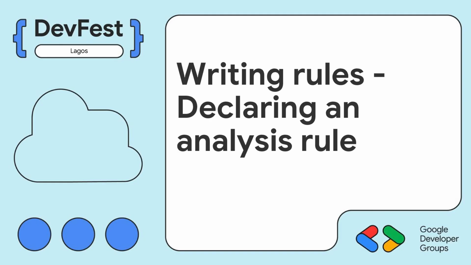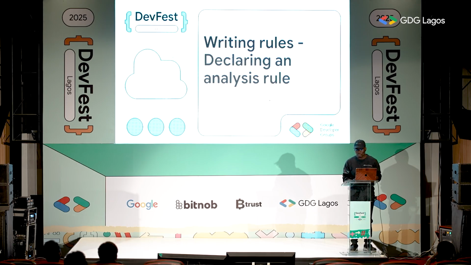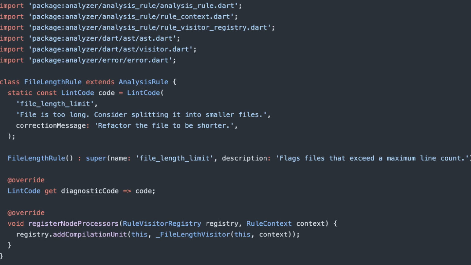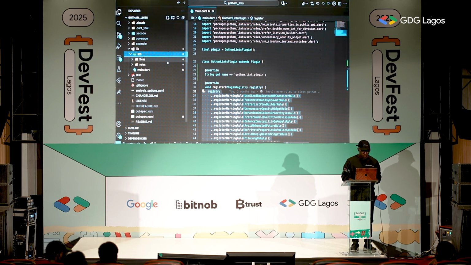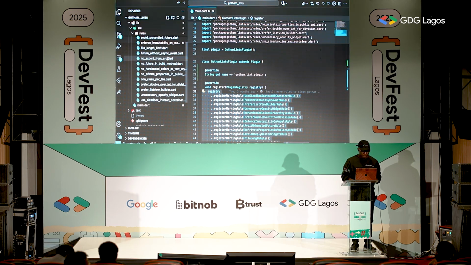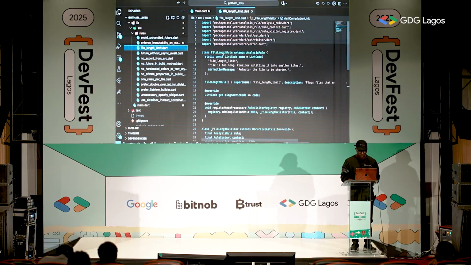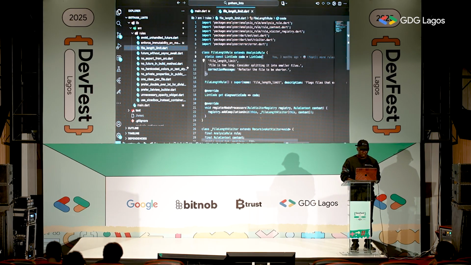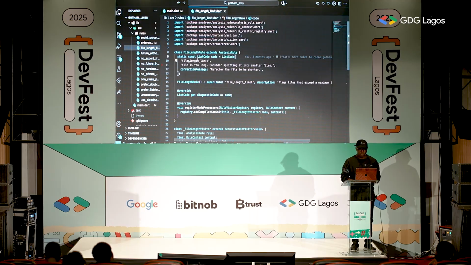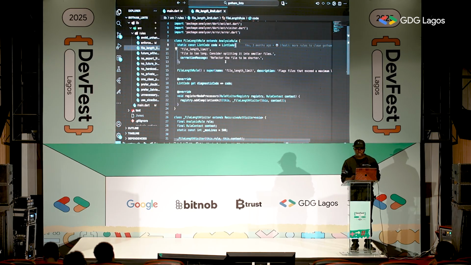So how do we write a lint rule? How do we declare this analysis rule? Let's jump in here. All lint rules have a basic syntax, I mean, the skeleton looks like this.